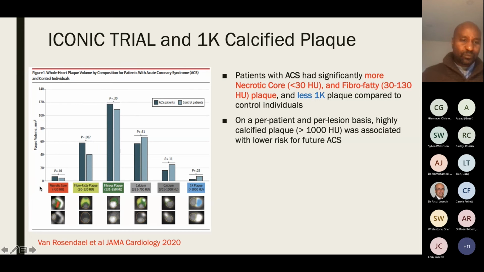So if you look at this graph, you're seeing in the dark blue are the ACS patients, light blue are the control patients. And so when you've got necrotic core, so low attenuating plaque, less than 30, this is significantly more represented in your ACS patients, as is your soft plaque that is not necrotic but still not calcified. So basically, all your non-calcified plaque tend to be overrepresented in ACS patients. Or on the flip side, the other extreme, people who had very dense calcified plaque, so greater than 1,000 units, that was overrepresented in the control patients and found to be less often present in your ACS patients. So it seems like highly calcified plaque is more stable, protective, less associated with ACS, whereas conversely, soft plaque, especially low attenuating plaque, tends to be more associated with ACS events.